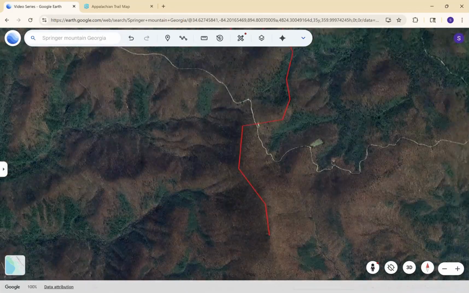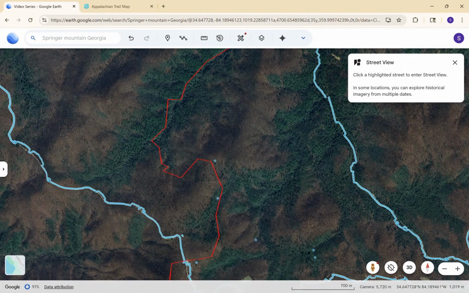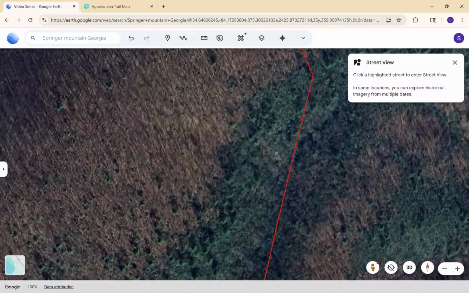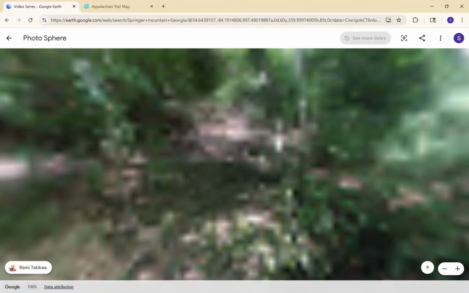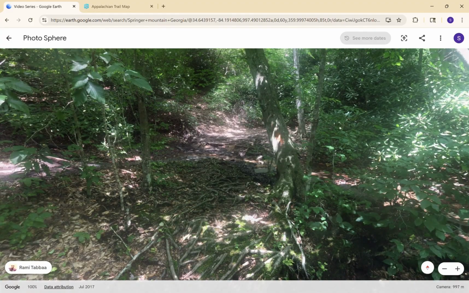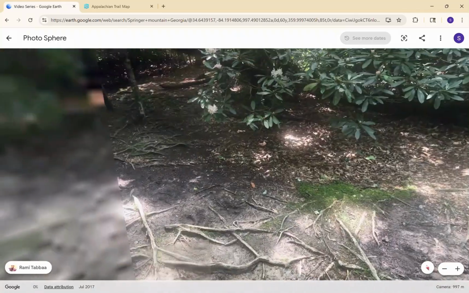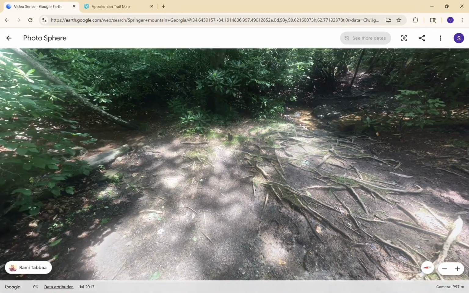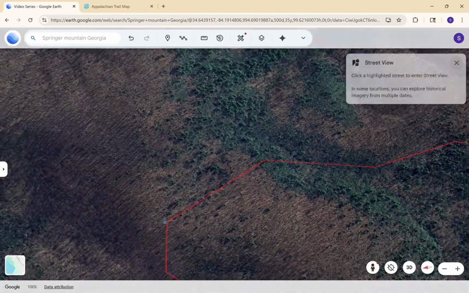If you're in an area where there's more roads and highways, you can click the little man there on the right. It gives you different options as far as highways, roads, and different pictures that people have loaded up. If you click on that, it takes you down into the woods, and that's essentially a picture somebody posted there. It gives you a 360-degree view, which is really cool. So you can do a lot as far as boots on the ground without even leaving your house. Very convenient.